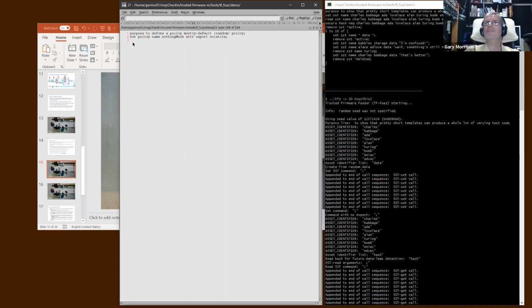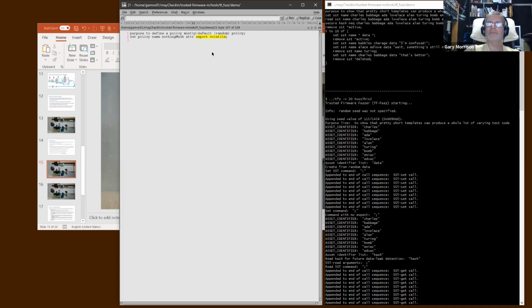But anyway, here's just a simplistic thing. We're creating a policy, which is just an attribute structure as far as the PSA crypto call sees it. And what you're doing is creating a policy, and it's called nothing much. And what are the attributes that you're going to use once you create this? The point is that you use this policy as attributes of keys that you create under it.